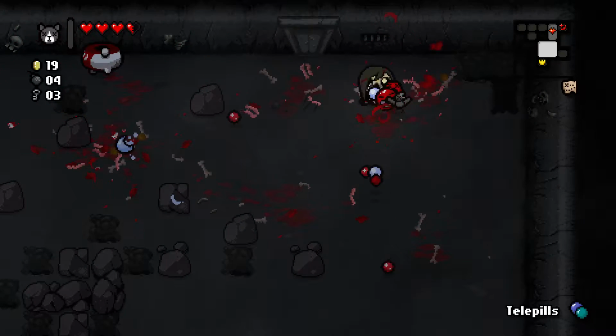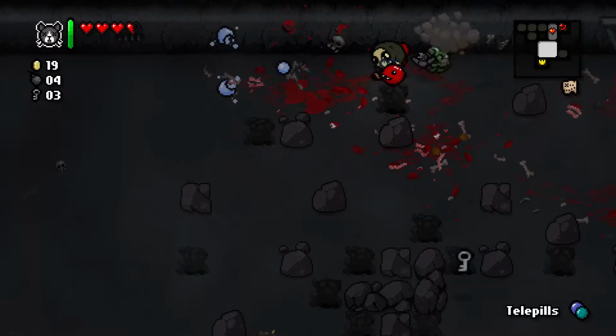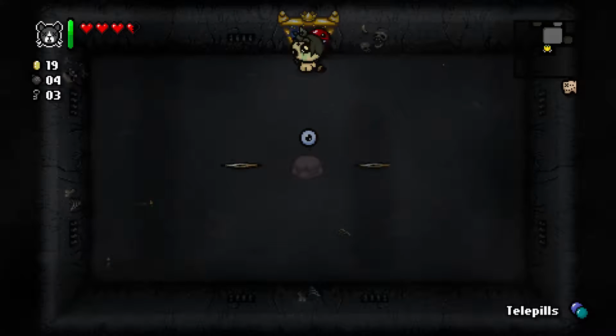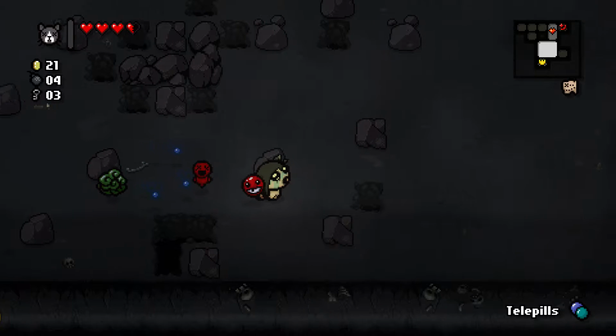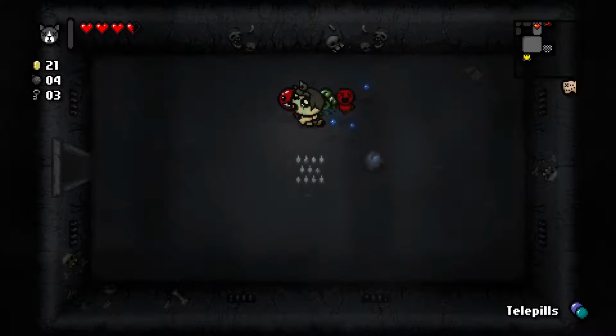The problem with these big rooms and all these leaping enemies is it's quite difficult to know when they're actually coming up, because you don't see them leap up necessarily. If they're over here in the corner, you can't see when they've jumped up, and then they'll still come down on you. The Inner Eye is going to give us a triple shot, which is kind of nice. That's going to buff our damage up a fair old whack. And I guess, in fact, we won't nab this yet.